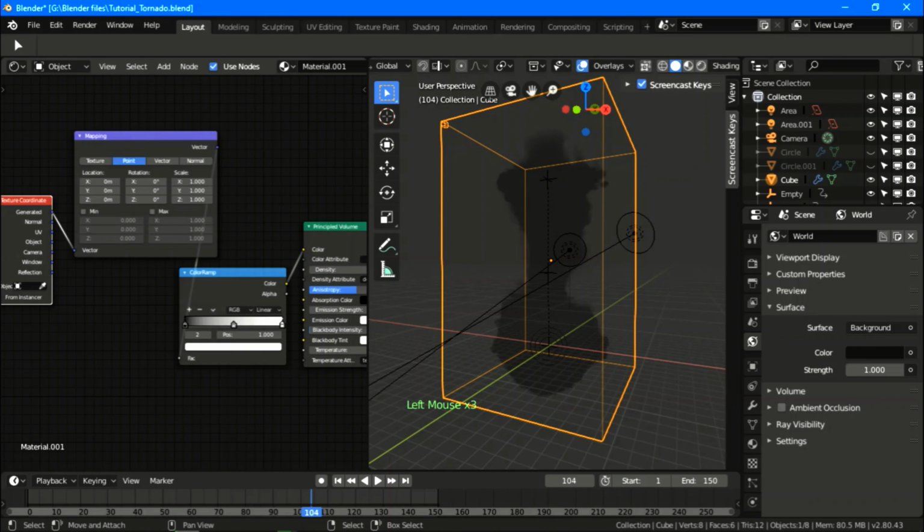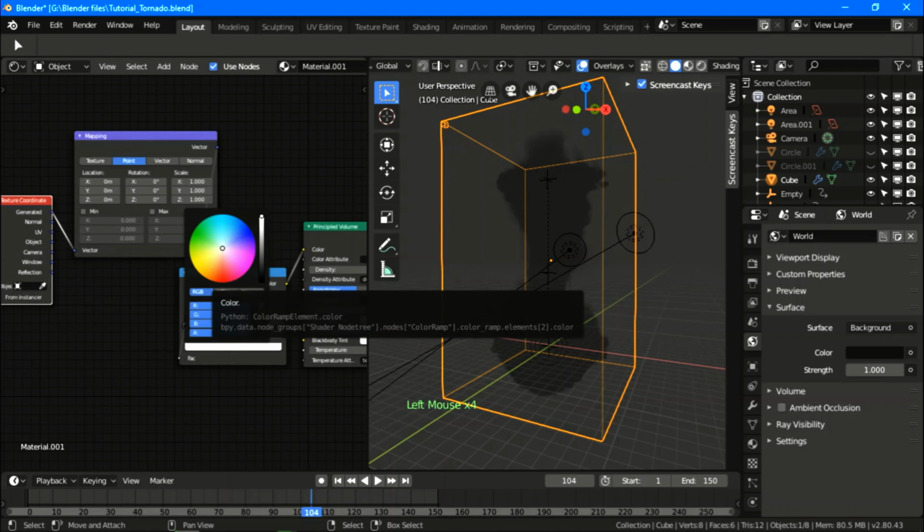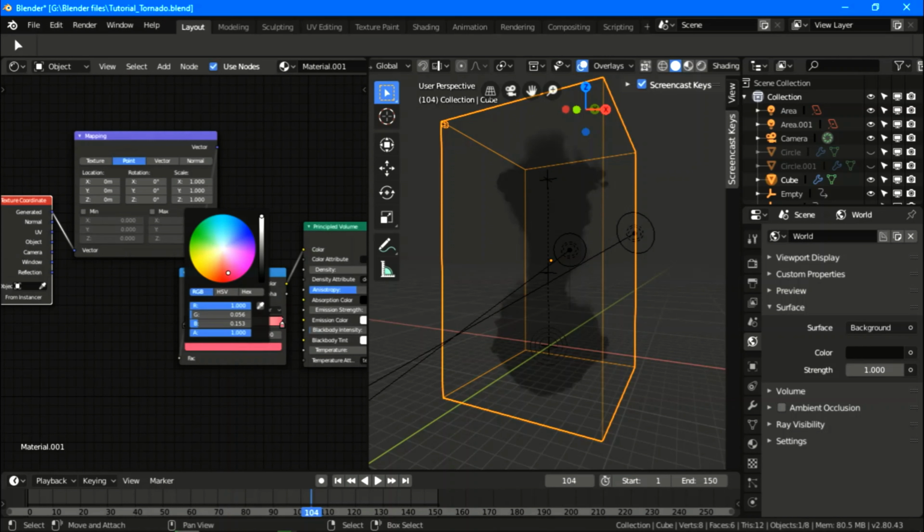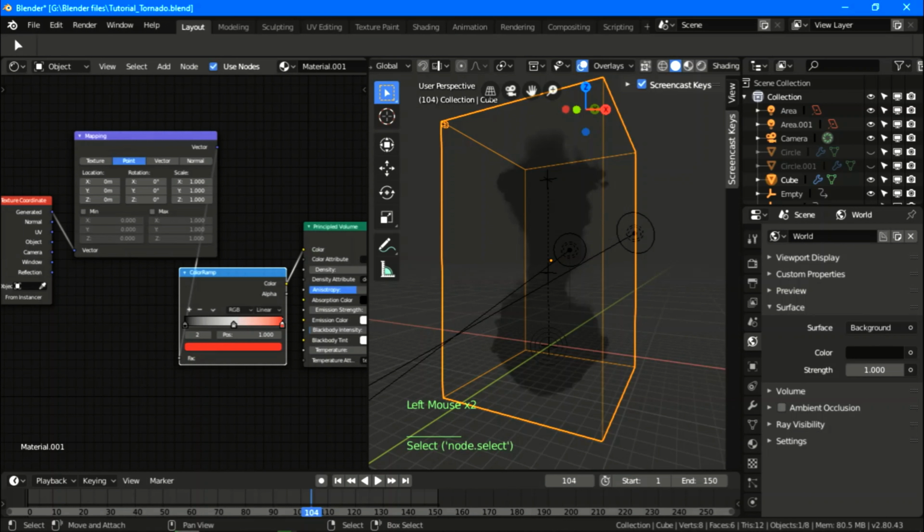Colors, you can choose the colors of your choice. I will give reddish at the top, pinkish reddish, much red, not orange, red. That looks good.